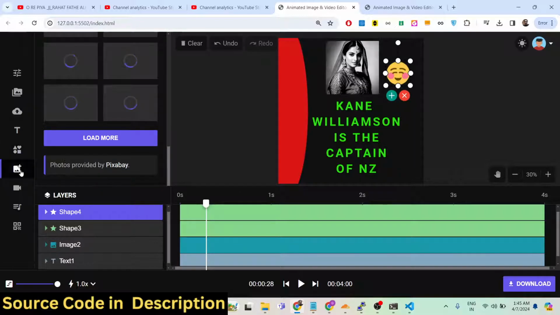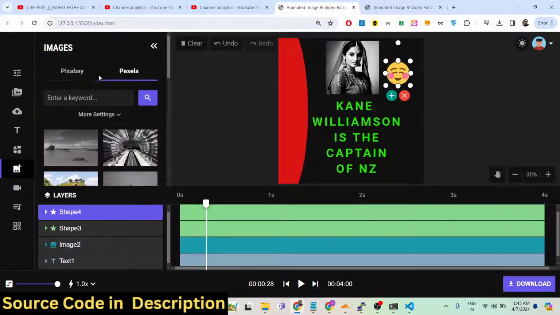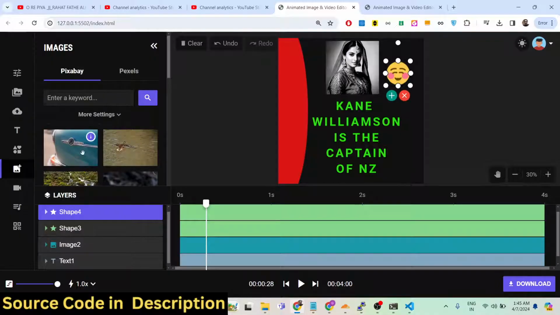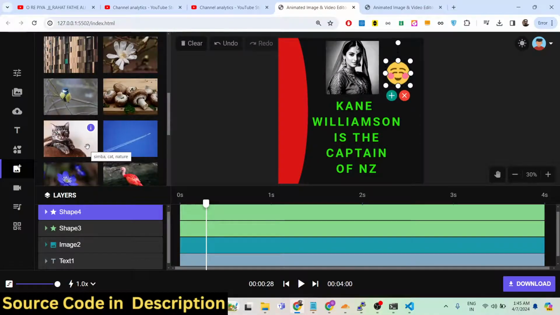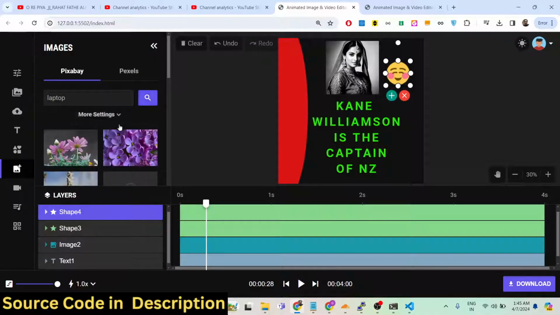We have support for, if you see, Pixabay, Pexels, all these third-party websites providing free stock photos. These photographs are copyright free, so you can safely use them. It's coming from the Pixabay and Pexels API. You can just search inside the search bar. If you want laptop images, it will search for laptop.